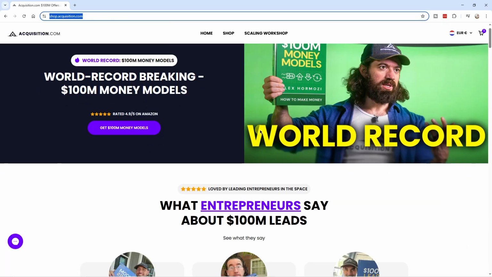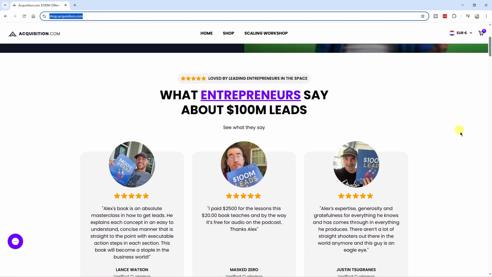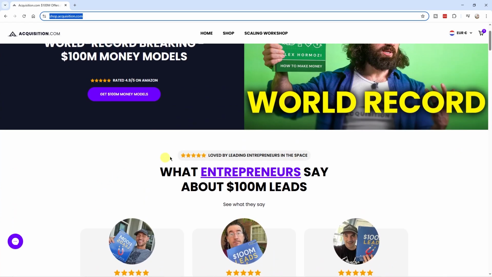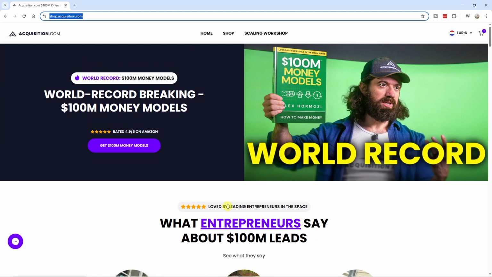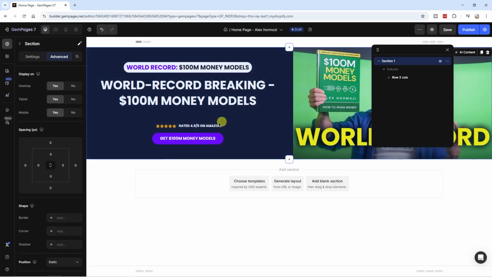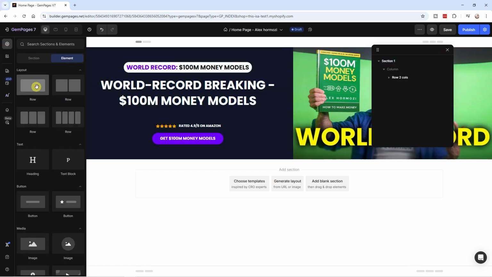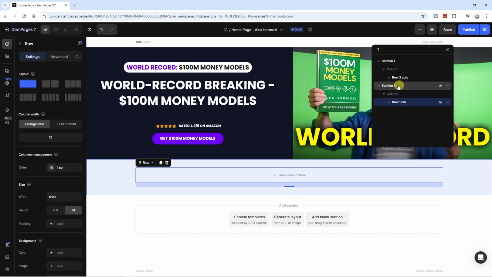So if we go to the example here again, this is another section on the website. So if we want to continue recreating this website, we have to add another section to this page. And we'll do that by clicking on this plus icon here. And you can either choose by just clicking on this row element here. You're going to click on it and drag it onto the website here, and now as you can see, a new section popped up.